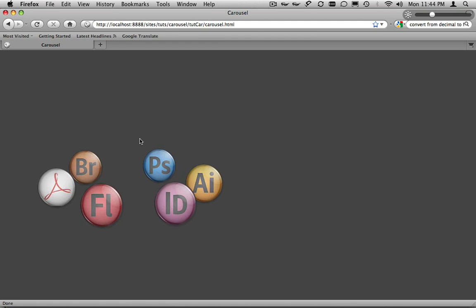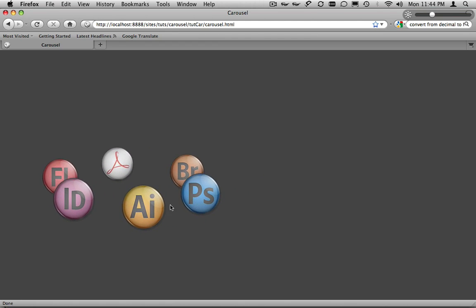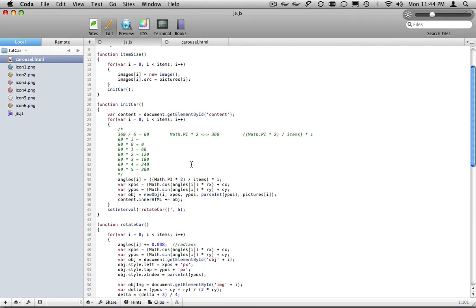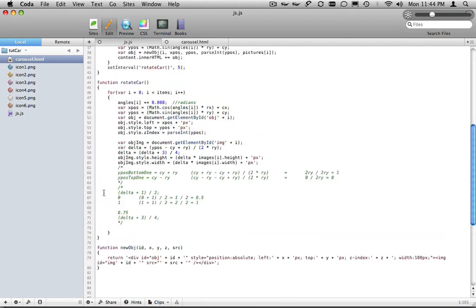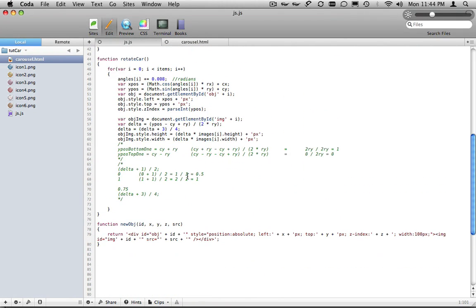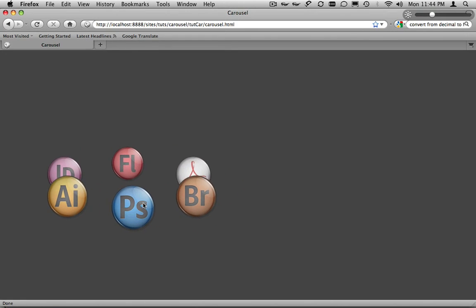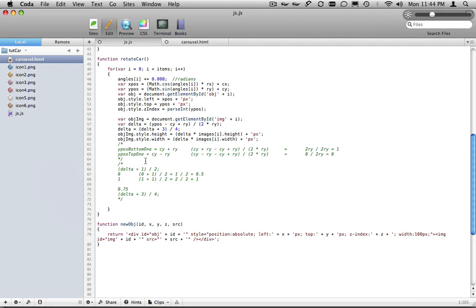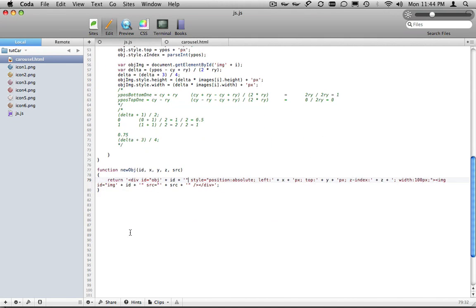Okay, so the last thing we need to do is to attach a function to each one of the items. Okay, so we want to trigger the function when you click the icon. So we need to put over here, where you create the object, an onClick event. The onClick event is gonna be equal to a function.